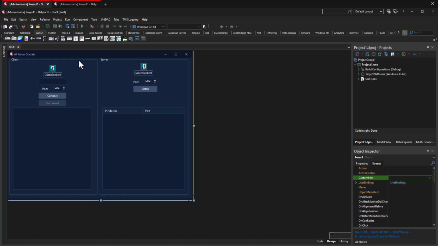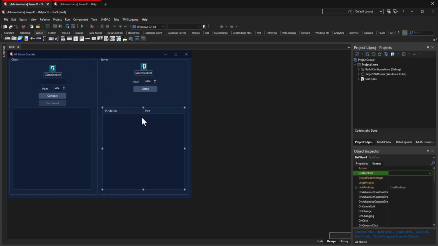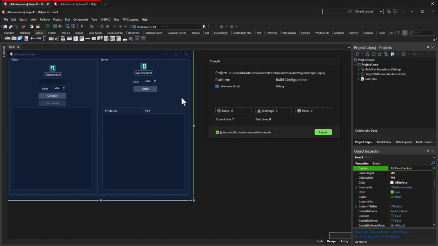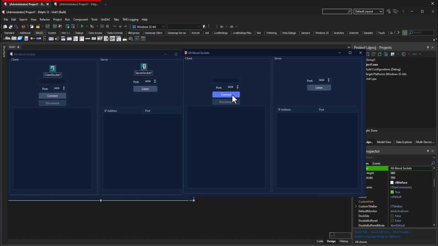It's fine. It'll be great. On the list view, let's make this show a little better with read only and row select both checked. Now, whenever someone connects in, it should function a little better, just a little bit better graphically.